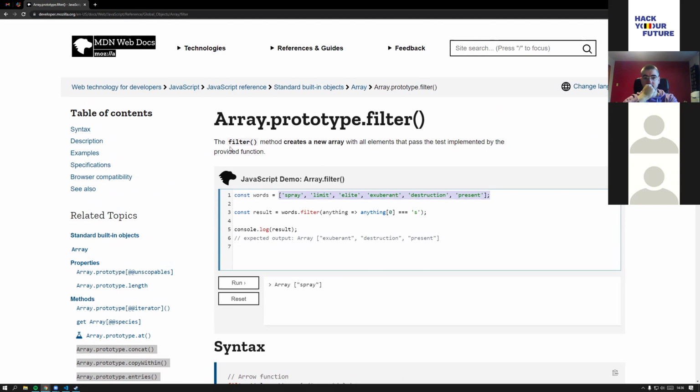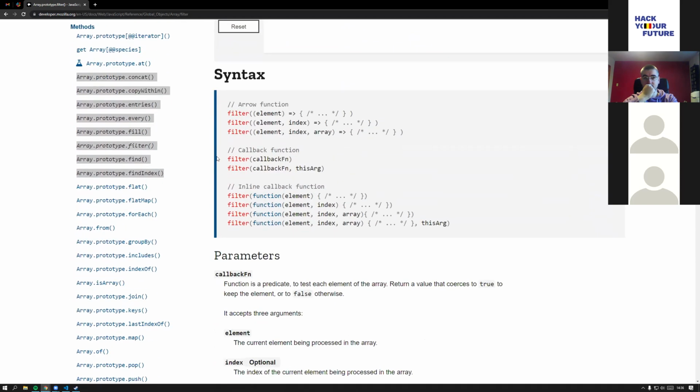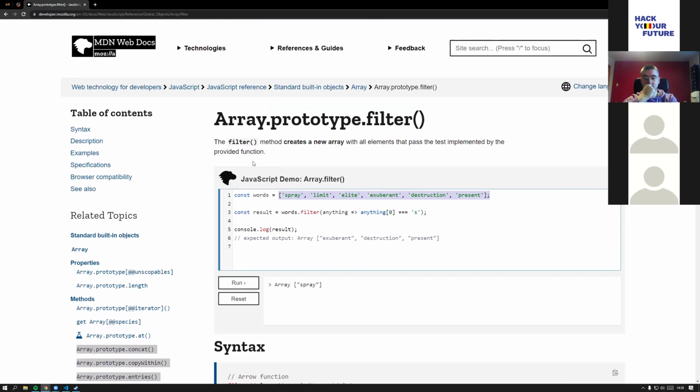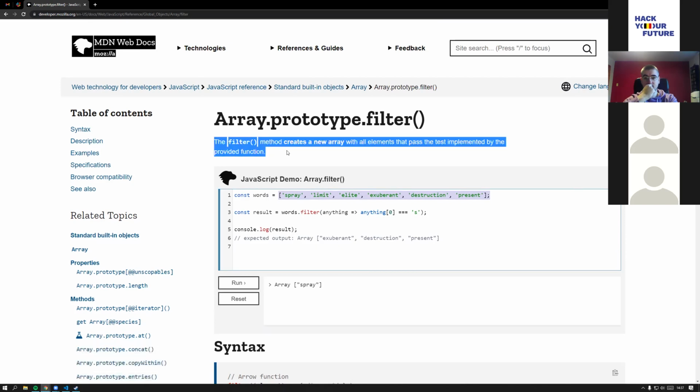I like Mozilla Web Docs. It's really the reference for real programmers and also for beginners. W3 School is also nice, but this one just explains to you in an adult and understandable way with a simple example without treating you like children, which is in a lot of cases the case.